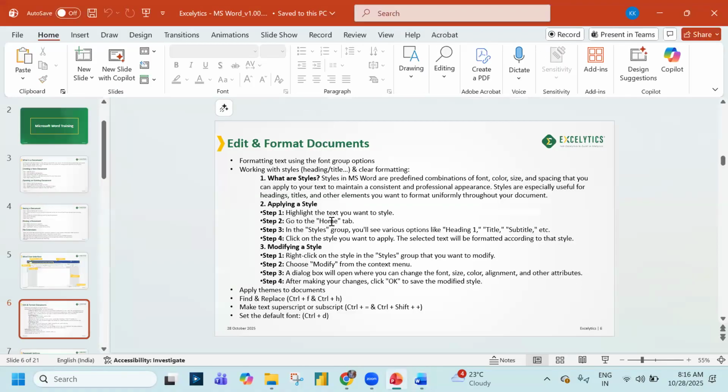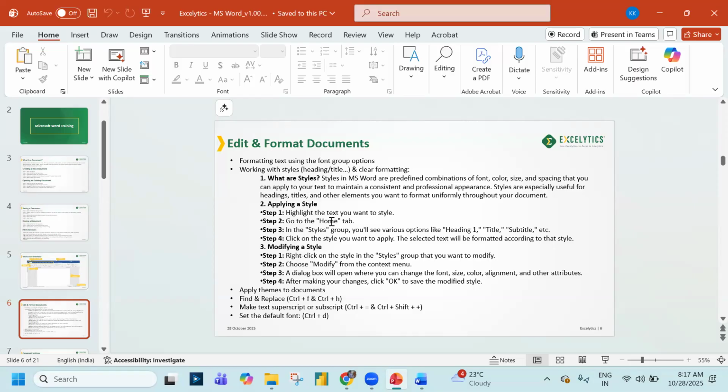Done. Now you understood the advantage of applying a style. You can bring consistency. Most people pick up every word, go there and apply either the format painter or change the font size, font colors and so on. That's going to take some time. Let's say you have 200 headers like that in a big document. You cannot go to each and every line and manually apply that style and those colors. So at the time of designing the document itself, if you apply a style, and later you want to change that color, you just modify the style. That's it. I've shown you 2 different styles, heading style 1 and 2.